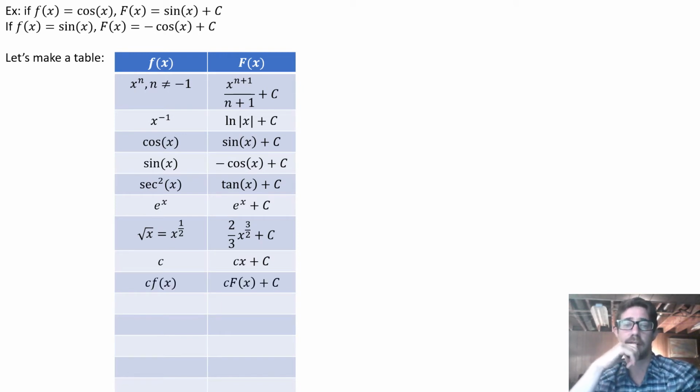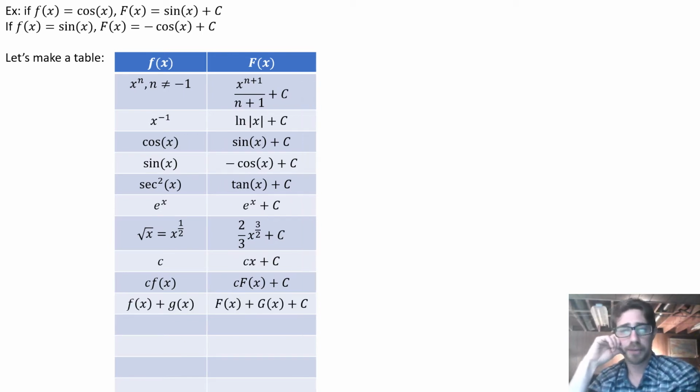The derivative of a constant times a function is a constant times the derivative of the function, so that works both ways. In other words, if I ask you for the antiderivative of 3 times cosine, that's just 3 times sine, because when you differentiate, functions come along for the ride. So why wouldn't they do that when you antidifferentiate? So that's one of those things where it's just like, oh, math is simple, you know, it works out the way you want it to work out.